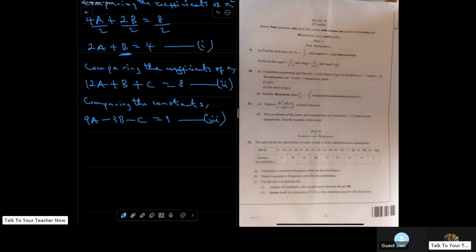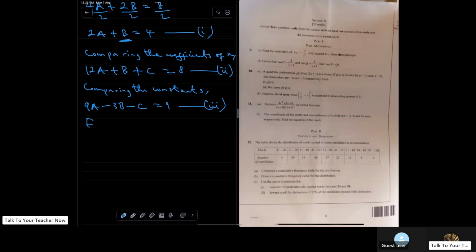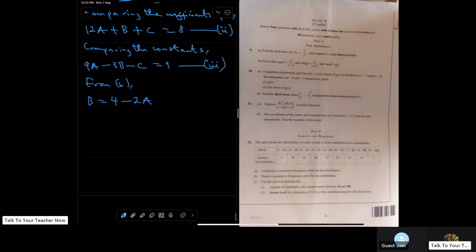You know there are 3 equations. So I have to use substitution to make at least 2 of them the same, and then you can solve the 2 equations. So from equation 1, a equals (4 minus b) over 2. No, that will be clumsy. Avoid fractions. b is 4 minus 2a. Do you understand? It's better to avoid fractions.